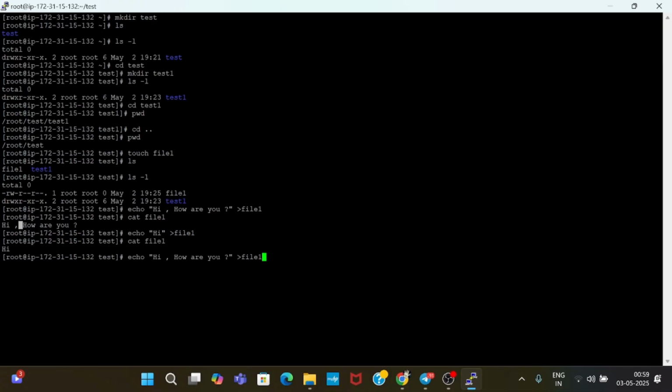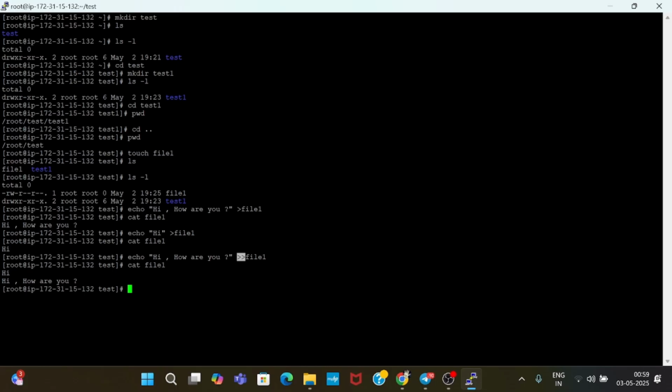Now I don't want to remove my previous hi. So I need to add one more redirection sign. Two redirection signs equal one append sign. So in that case, if I press enter, okay, now I need to see the content with cat file1.